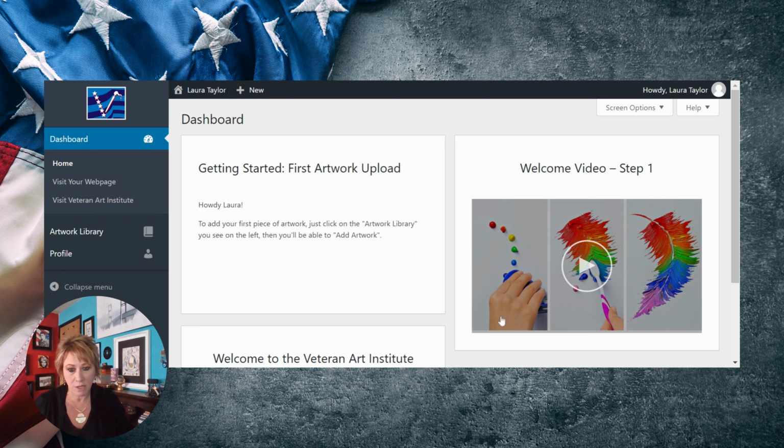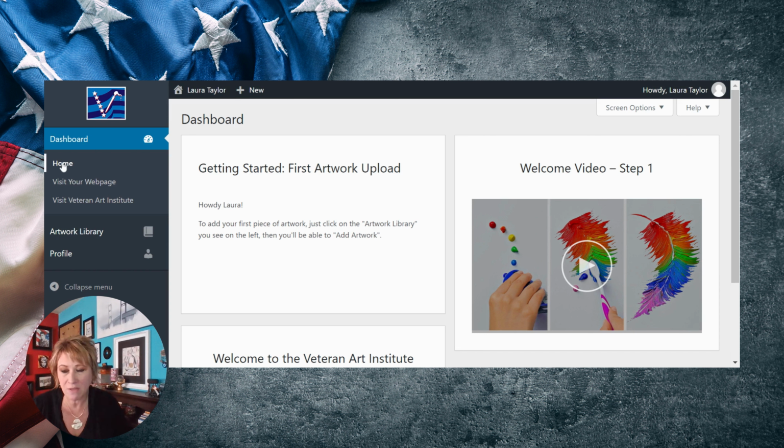This area over here, your main dashboard area, is where you'll see different instructional videos and up-to-date information. This is kind of like your news brief room. If you need to learn something, it'll be in here. If we have some information we want to share, it'll be in here. Currently, this is in staging time, so you're not going to see anything that looks the same as what you're seeing now. For now, just ignore this area, but you will see the videos here. You'll see a welcome video, you'll be watching this how-to video, and another one.